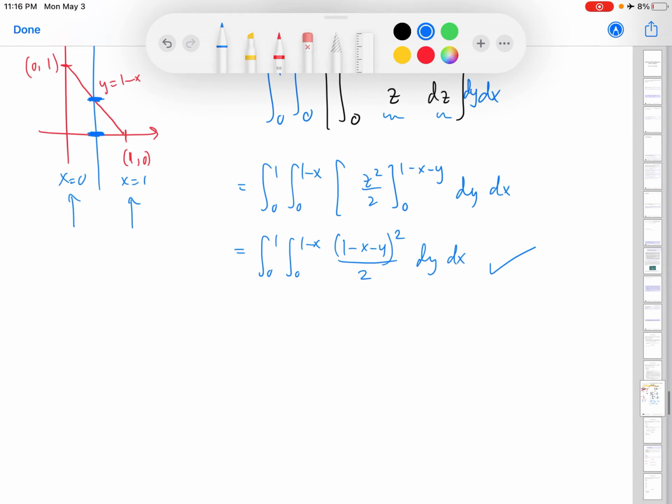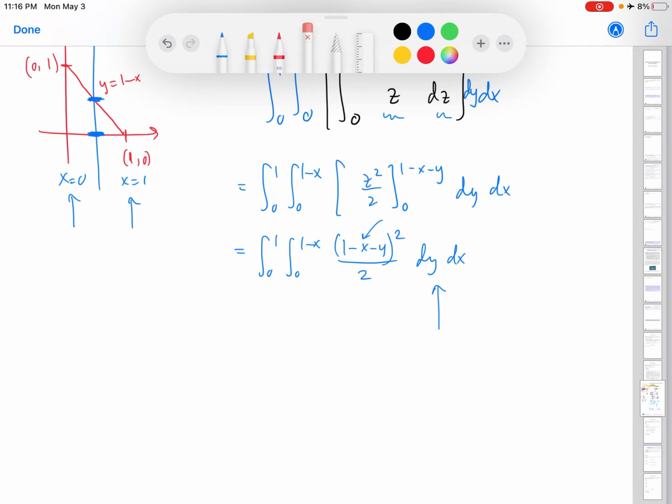So at this point we are back to the same types of double integrals that we have been solving in the previous lesson. There are all sorts of things you could do here. You could square this out and multiply things and it'll get kind of ugly. Or you could try to integrate this by using the fact that for the y integral here, we are just integrating with respect to y, so x is a constant. So it's like if I was integrating, let's pick a different number, (3 minus y) squared over 2. Same choices. You could multiply this out, or you could do a u-substitution. You could say, if u is 3 minus y, du is minus dy, and then do the integral that way. We have the same choice here.